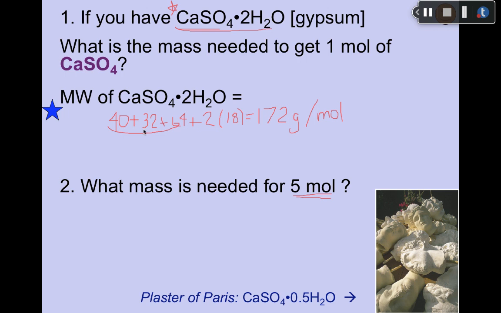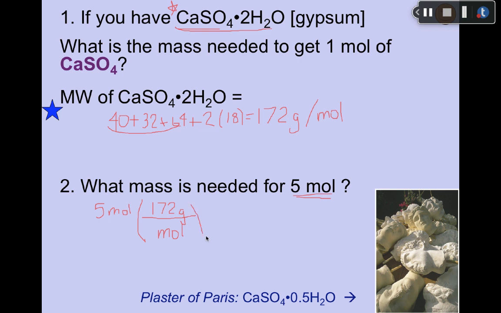Now, if you needed 5 moles of calcium sulfate for something, and it came in the form of this calcium sulfate dihydrate, what mass would you need? Well, again, this is a problem where you can set up your units and make sure things cancel. Begin with the number that's given, the 5 moles, and then use the molar mass. And without too much complication, you might realize that the 172 grams goes on top because that's the mass for 1 mole, which will conveniently cancel out.